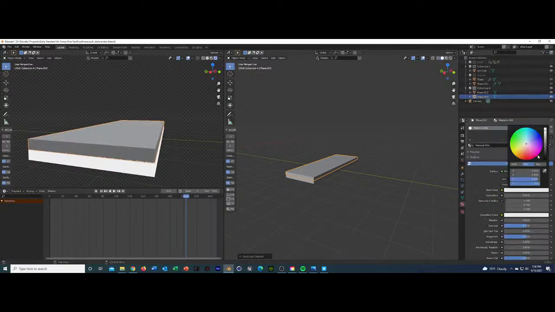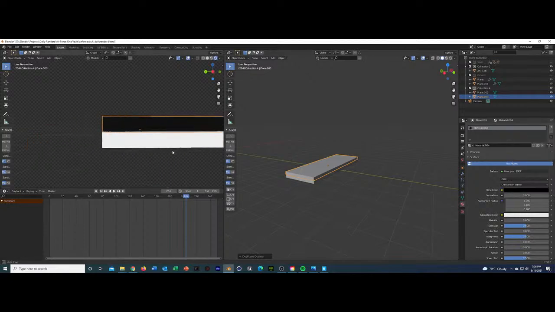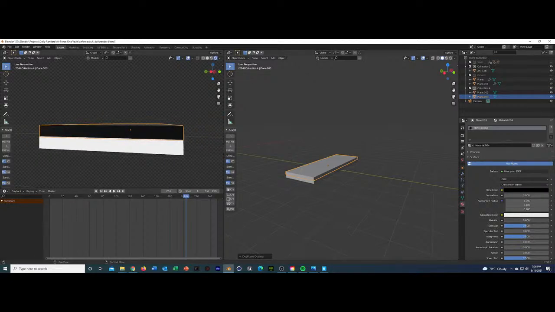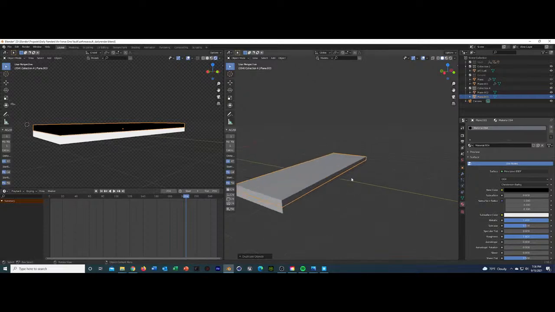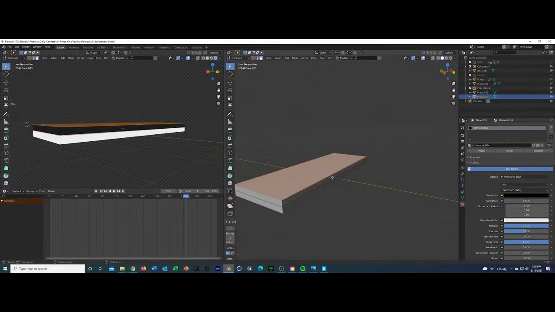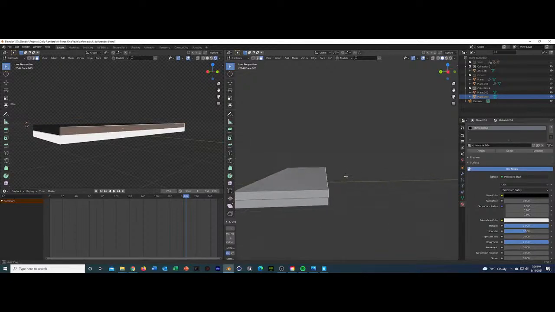Principal BSDF, we'll make it black. Add some metallic to it. Roughness. Don't want shine coming off. And then what I'm going to do is basically extend each edge.